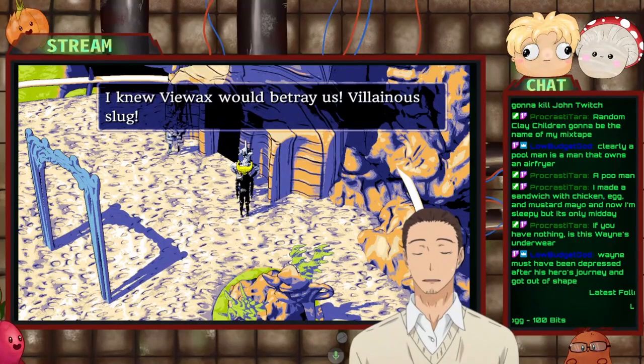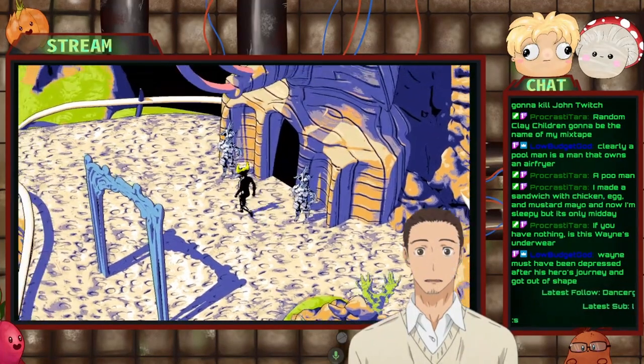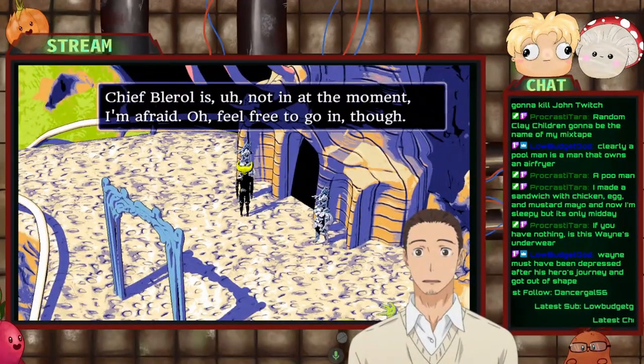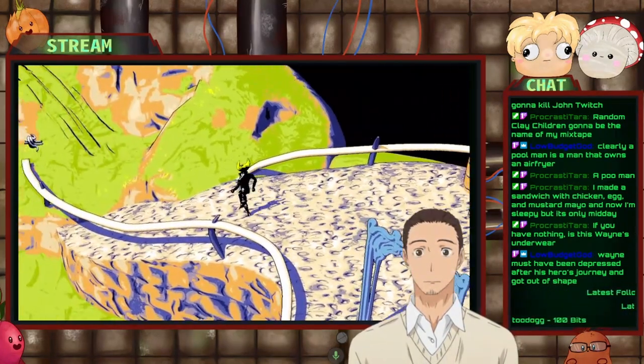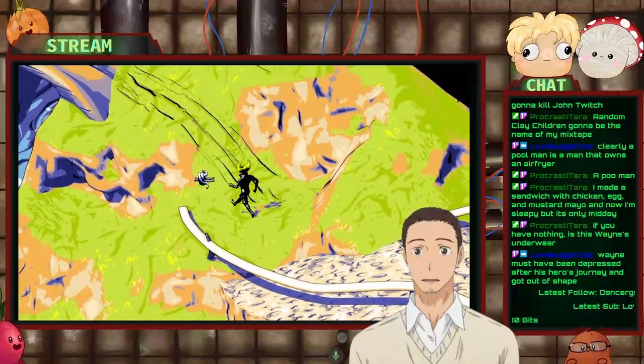I knew Viwax would betray us, villainous slug. Chief Blairol is not in at the moment, I'm afraid. Oh, feel free to go in, though. Hello, bug.